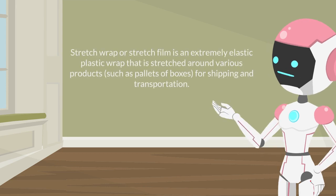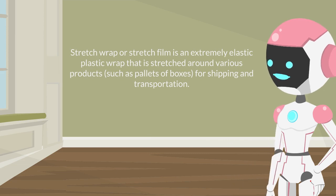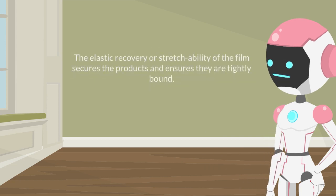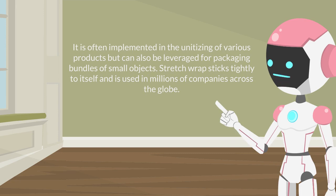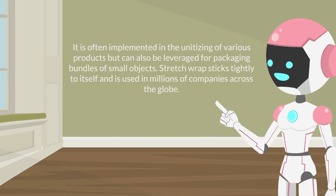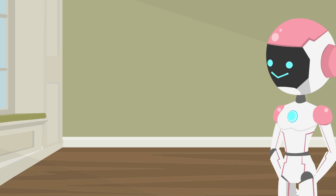Stretch wrap or stretch film is an extremely elastic plastic wrap that is stretched around various products, such as pallets or boxes, for shipping and transportation. The elastic recovery or stretchability of the film secures the products and ensures they are tightly bound. It is often implemented in the unitizing of various products but can also be leveraged for packaging bundles of small objects. Stretch wrap sticks tightly to itself and is used in millions of companies across the globe.